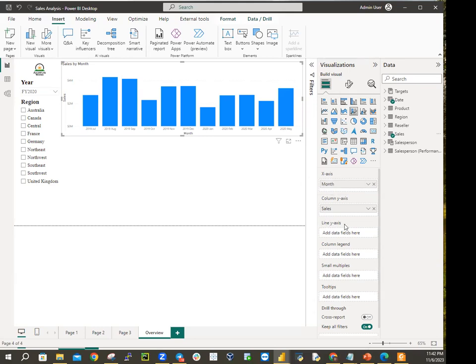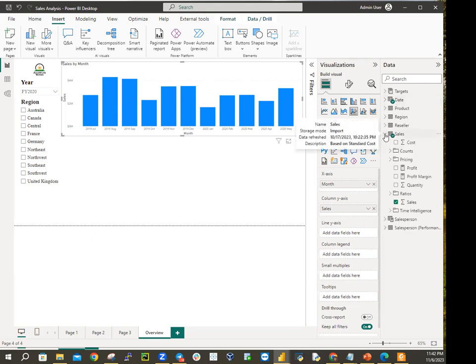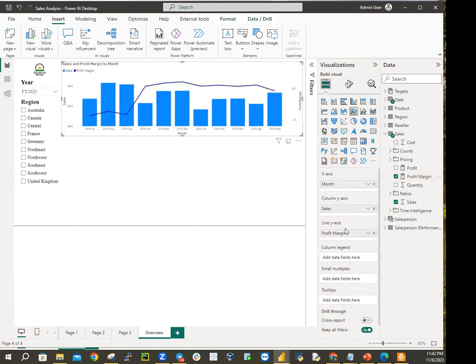This time around, we are going to go to our sales. So we'll drag our profit margin, this field. Click on the field and drag it to this place. Can you see what I have done? So it has added the line part of the chart. Is it making sense to you?